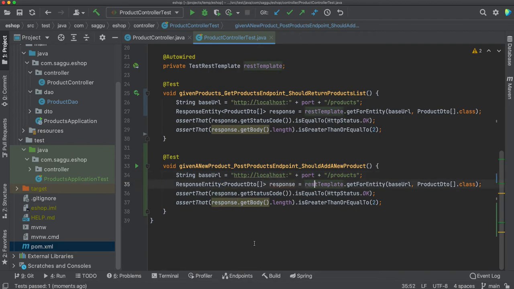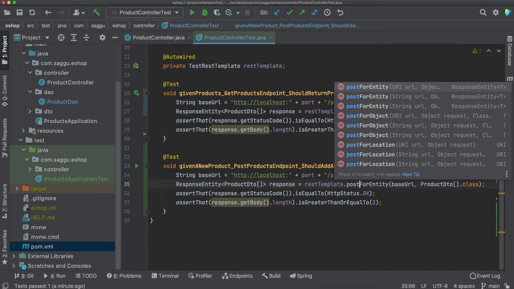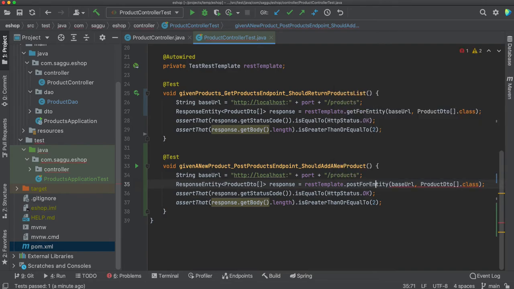So what we want to do over here is use another method called postForEntity. Instead of get, we use postForEntity. Base URL is fine, and over here what you need to pass is a ProductDTO.class.